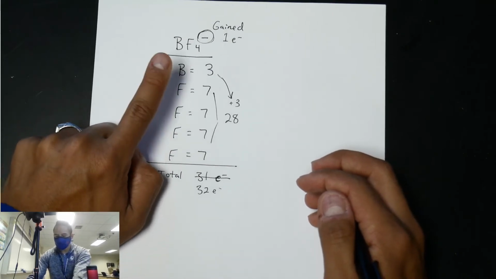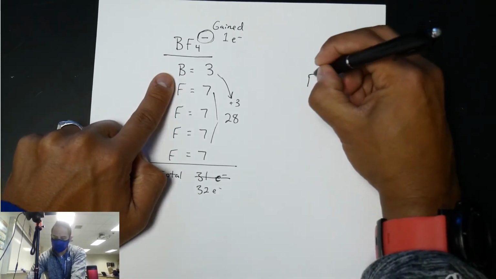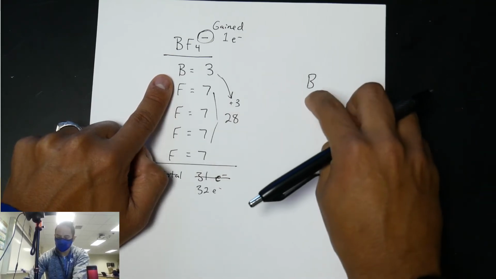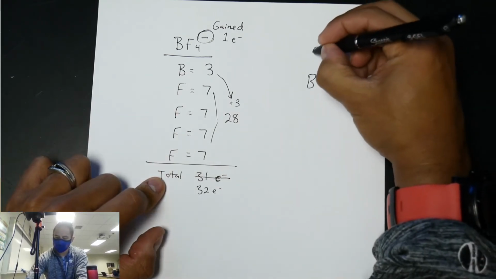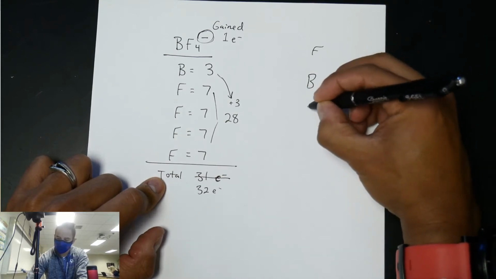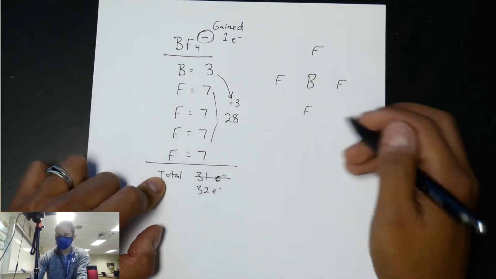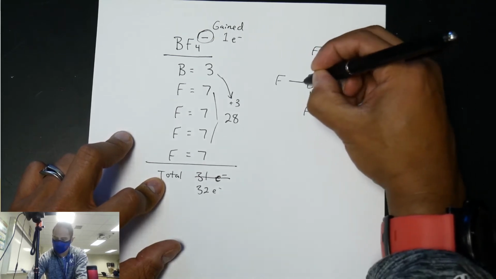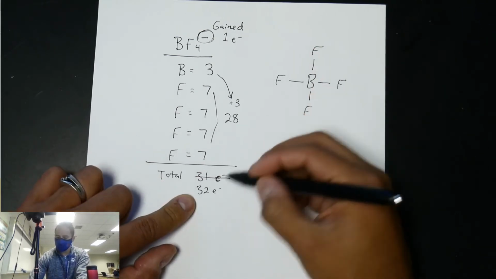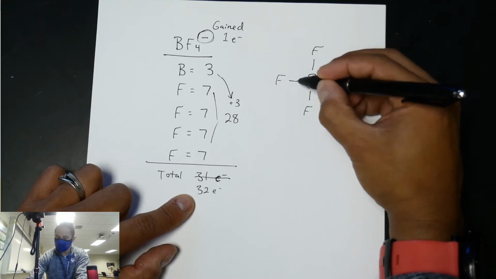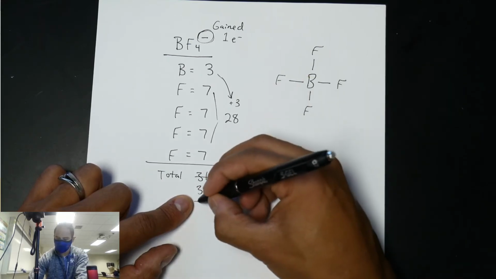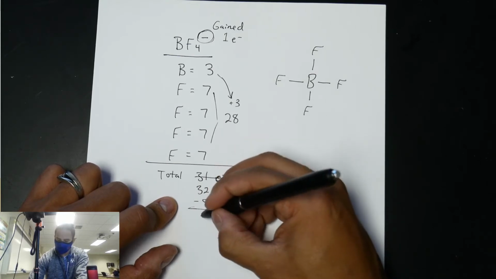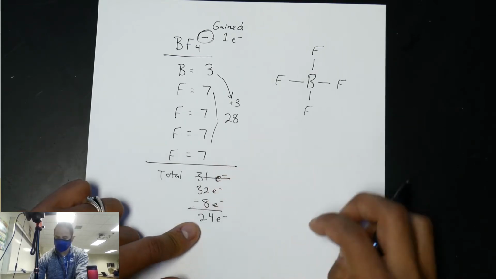We need to draw this molecule. The boron, we're going to put in the middle, because again, whichever one has the least number of valence electrons is usually the one in the middle. So we'll put our boron in the middle. We'll take our 4 Fs and put them around the boron. So 1, 2, 3, and 4. Then we'll connect everything up with single bonds. So single bond, single bond, single bond, single bond. Of our 32 electrons, we've now used 2, 4, 6, 8 to make these single bonds. So we're going to minus 8. And we should have, let's make sure again we do our math right, 24 electrons left.